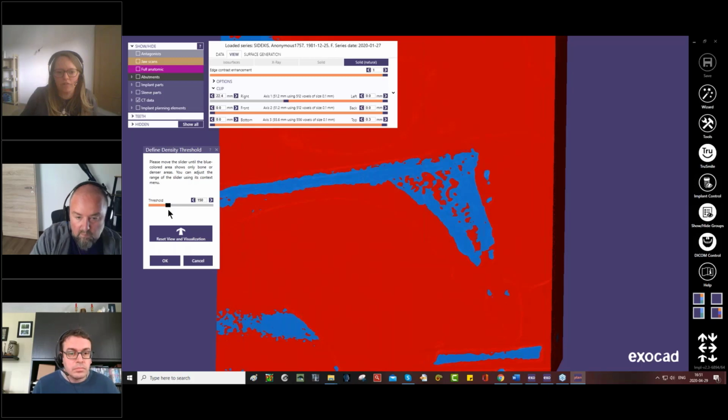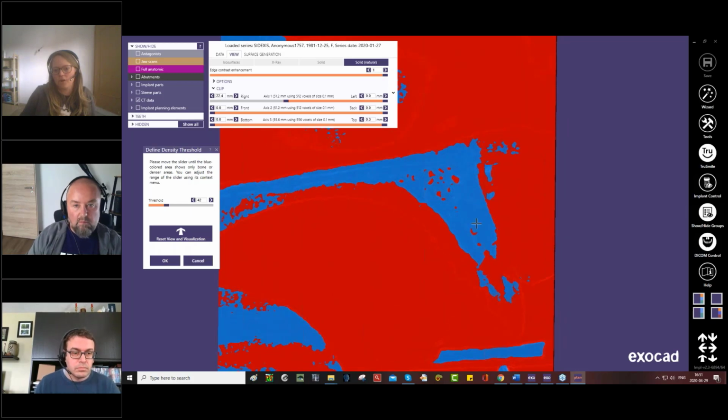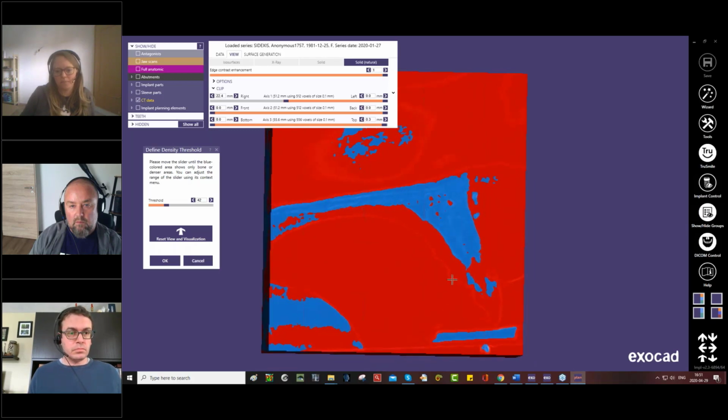But we have a lot of different densities in our bone, so I can't make everything blue. There's also air inside, so I can't make all of this blue without coloring in some of the air as well, or the less dense material. So what I do here is I just make sure that I have the denser parts blue, and not all my bone is blue now, but this is how I use it. It's more of a guideline for when you place the implant later on.